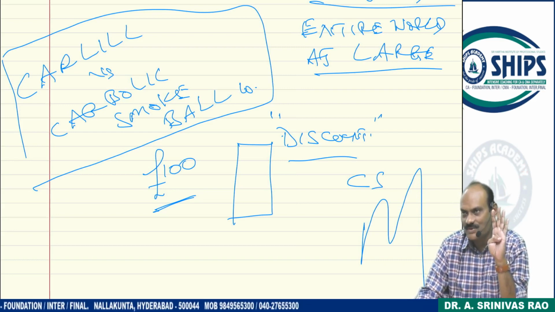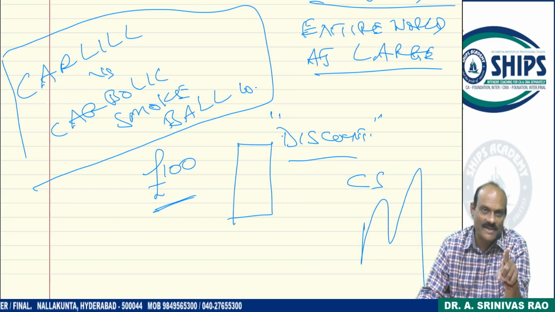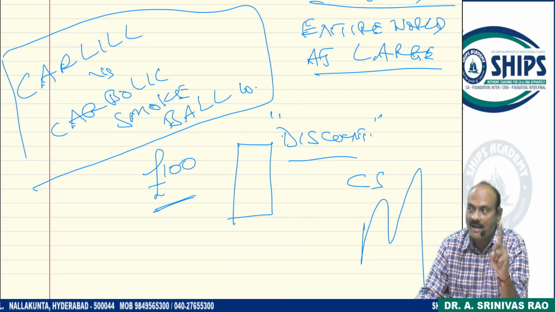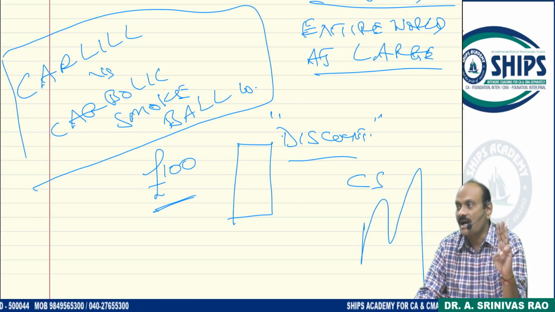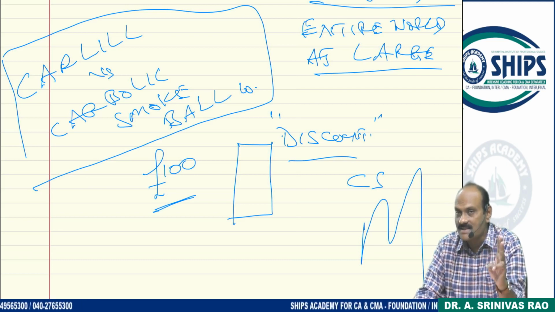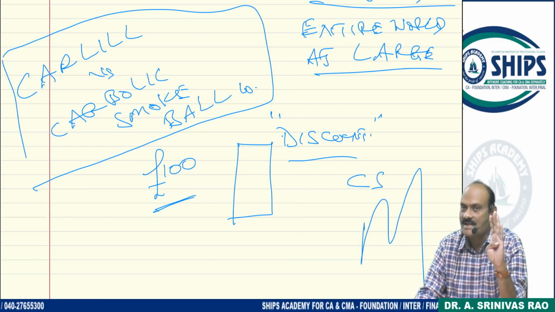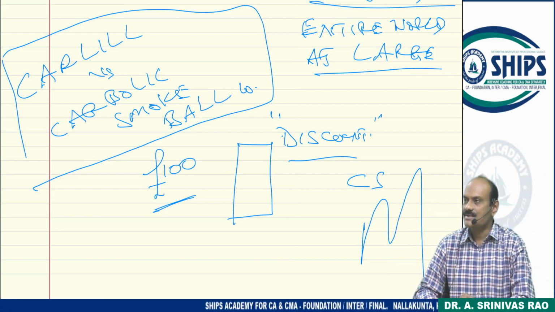Four types of offers so far we have done. What's the first one? Express offer. What's the meaning of express? Either in writing or in oral. Implied means neither in writing nor in oral. Specific means the offer is given to a specific class or a group of persons. Last one, general offer, means an offer given to the whole world at large.